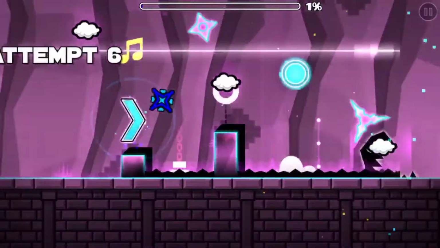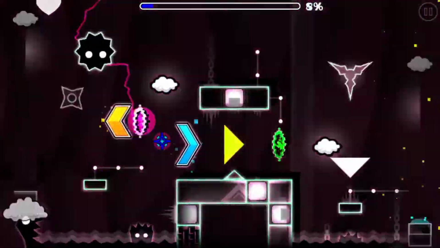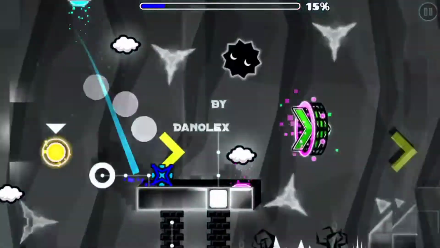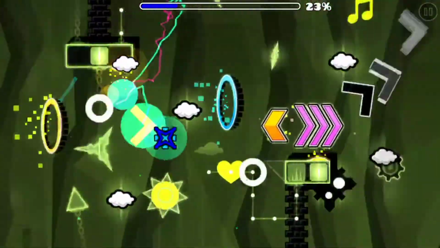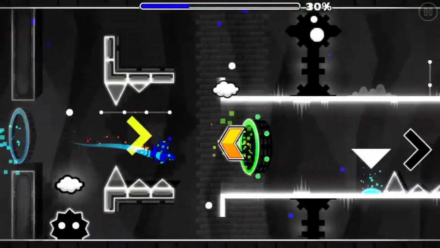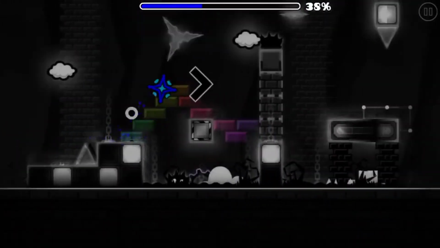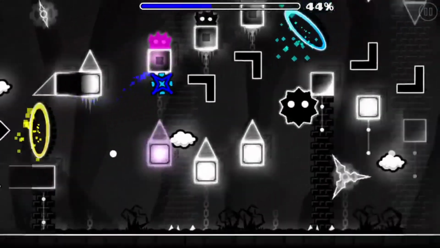Oh, there's a pad. Okay. I see. Bam. Got that. I hate the speed changes, man. Why do this? No one did nothing to you. Might as well practice mode these later instead of doing them right now.